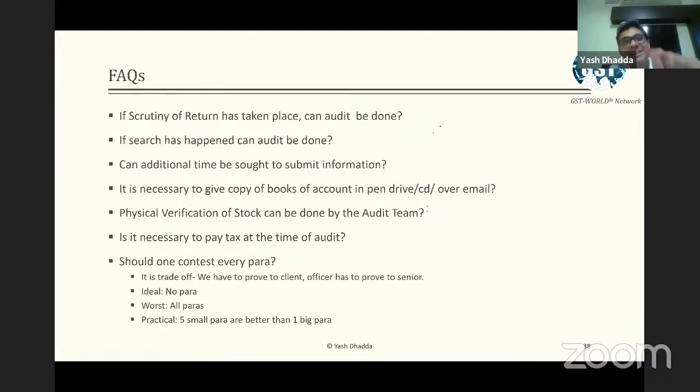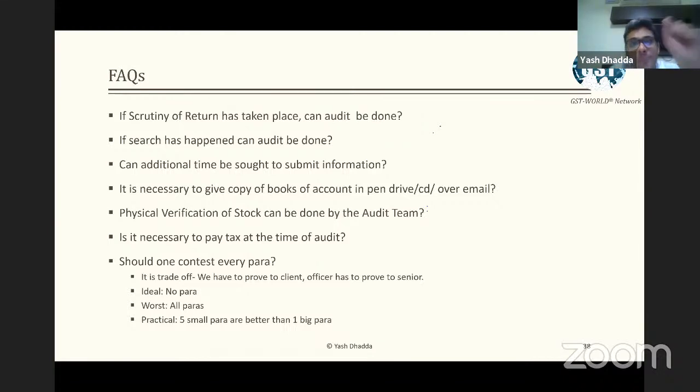Whenever you are paying tax under protest, ensure you don't pay that under section 73(5) or 74(5). And that's one general mistake which all of us make. Whenever we file a DRC 03, the officer says, pay this under 74(5) or 73(5). The problem is 73(5) and 74(5) are a voluntary payment where you're saying you don't want to contest the matter further and you have agreed to it.